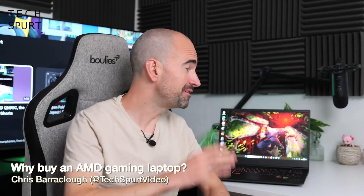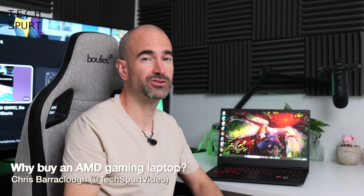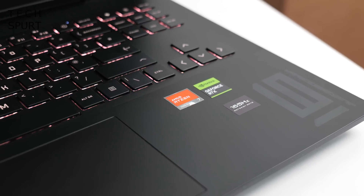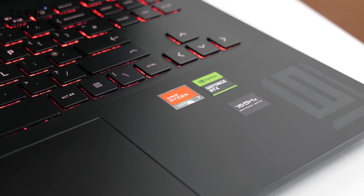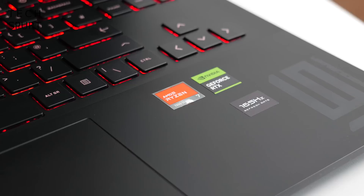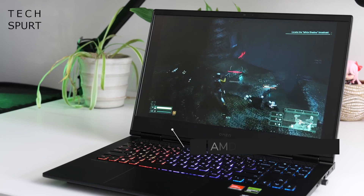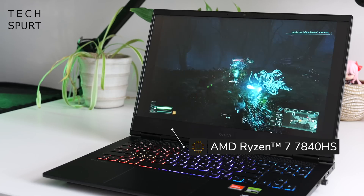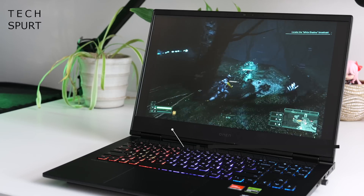Hello, I'm Chris from TechSpert, and this beefcake laptop right here is the fresh new HP Omen 16, revamped for 2023. As you'll already know if you've seen my full in-depth tour of this bad boy, today we're going to dissect those AMD brains that make it so wonderful. The Omen 16 2023 is powered by one of AMD's beefy Ryzen processors — in my review model this is the Ryzen 7 7840HS, although the Omen 16 can be upgraded right up to the Ryzen 9 7940HS.